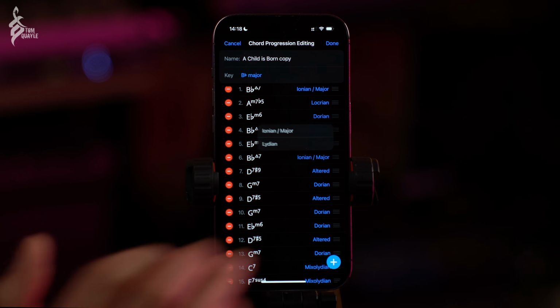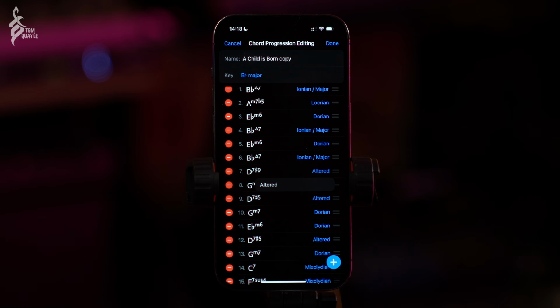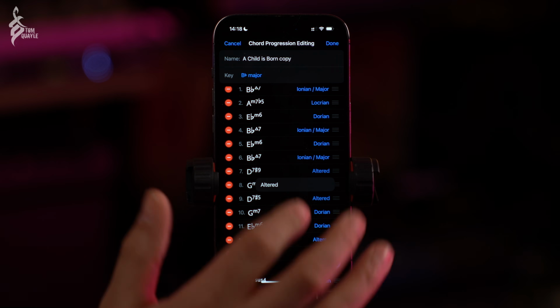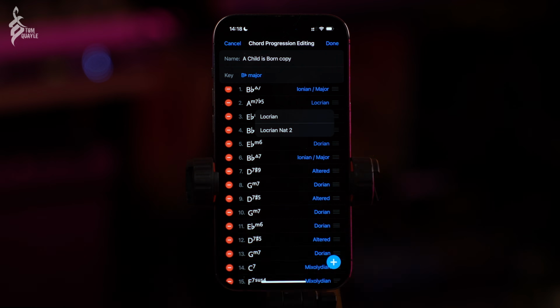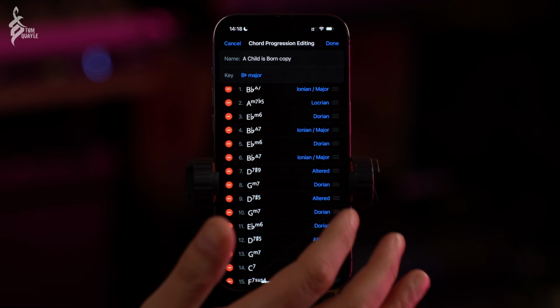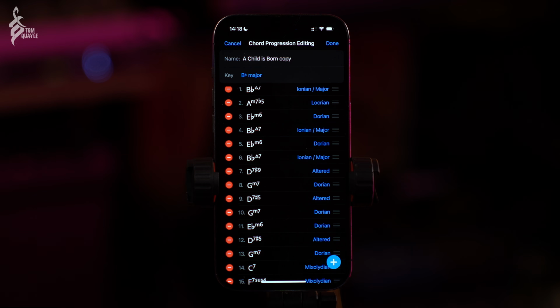Again, you could edit any of the associated scales that fit with these chords if you're a more advanced user. If there's only one option, you'll only see one option, but most chords enable you to have multiple options for scales to customize what's going to show up in the changes trainer when you use levels that have slightly more advanced intervals within them.